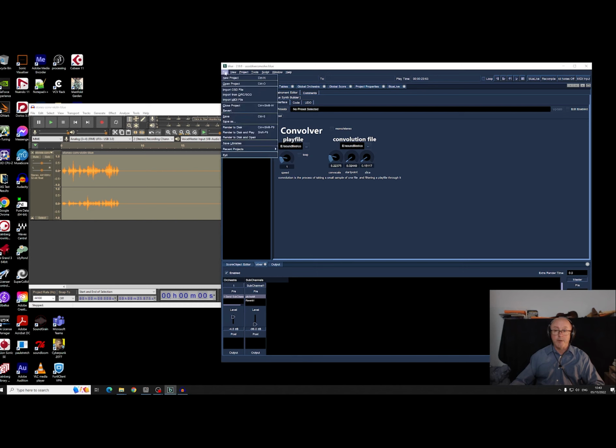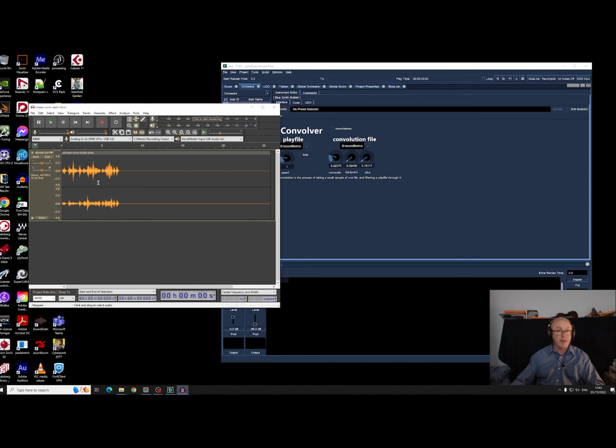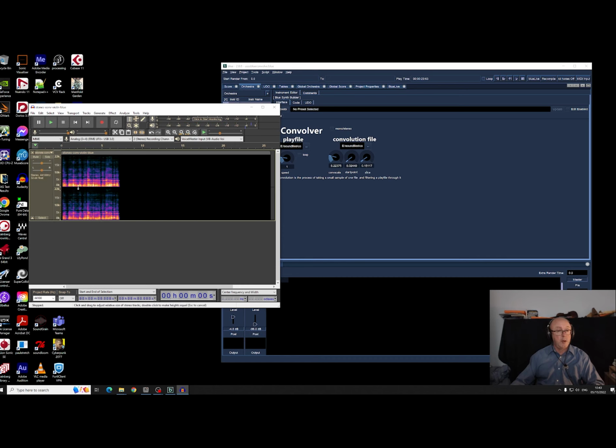and then just you can play it live, but you can also render to disk, and this convolution sounds like this. So again, very similar to the Adobe Audition one, but maintaining a few more of the high frequencies.